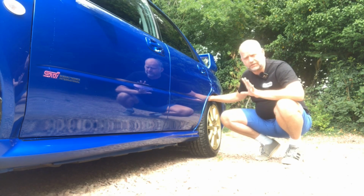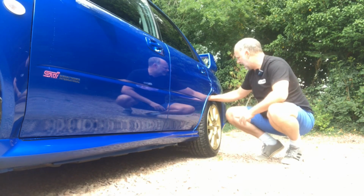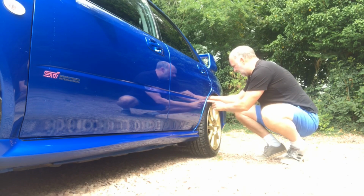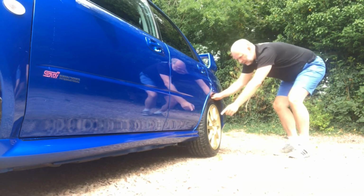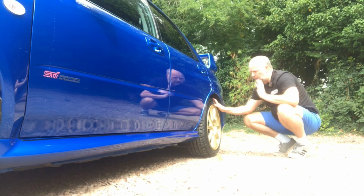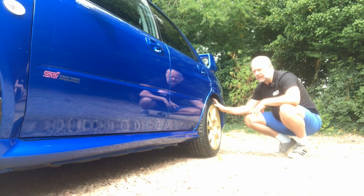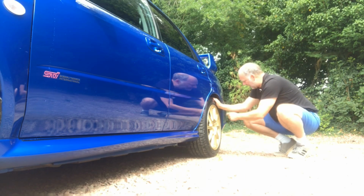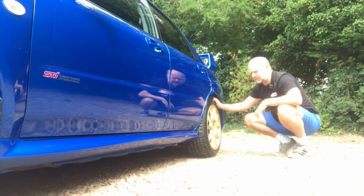Where? Well, pretty much everywhere, but particular attention is the rear arches. And it's not just looking at whether there's any bubbling in the paint, but that's what you're looking at. If there is, and if it's visible on the outside, I will guarantee that what lies beneath is 10 times worse. It is the typical tip of the iceberg. So have a look externally first for any visible signs of rust. If there is any, my preference would be you walk away, because you could be looking at an expensive repair.